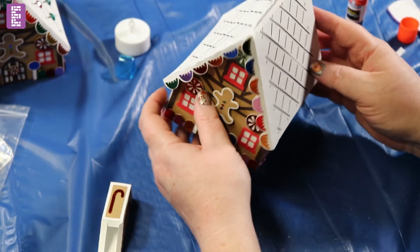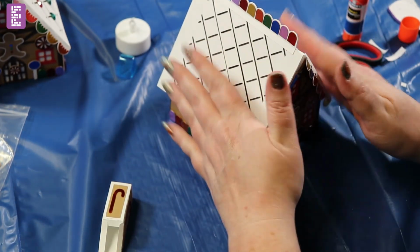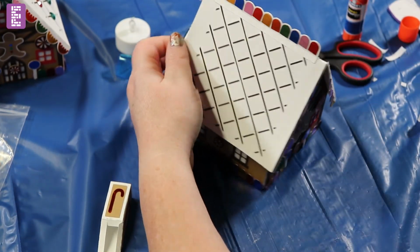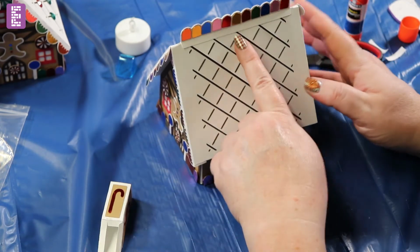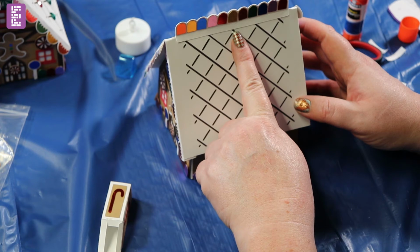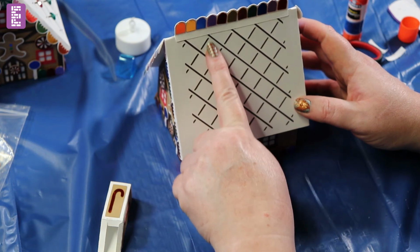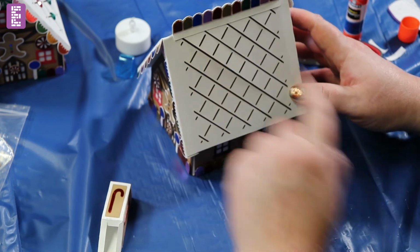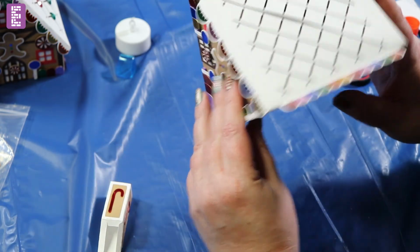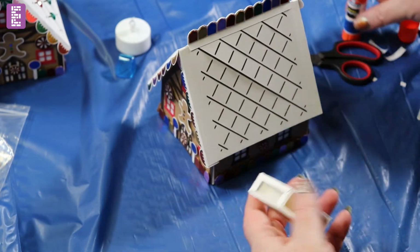But, oh yes, and let's put the chimney on. So, you can put the chimney on either side, nobody cares. It's up to you. You don't want to put it in the middle. Most houses, the chimney's a little further back. So instead of the middle, which is here, aim for kind of like here. It doesn't matter, again, what side, because your house is the same on both sides. Okay, or unless you have a preference.